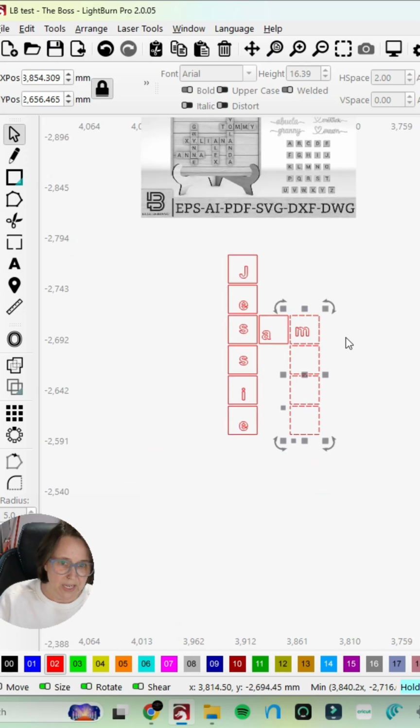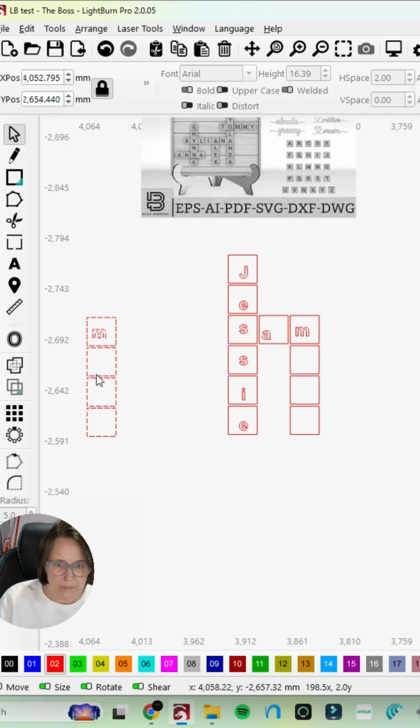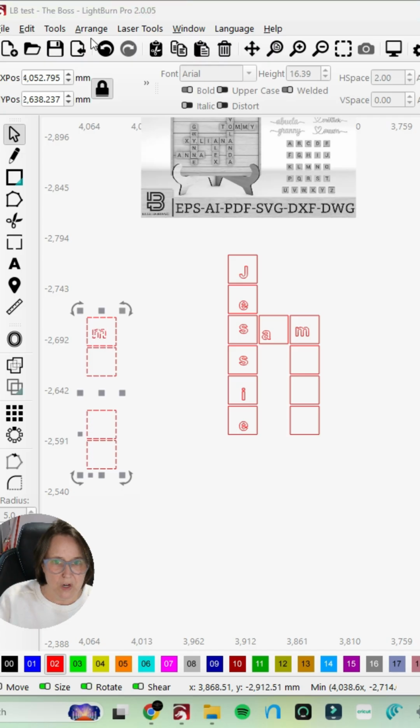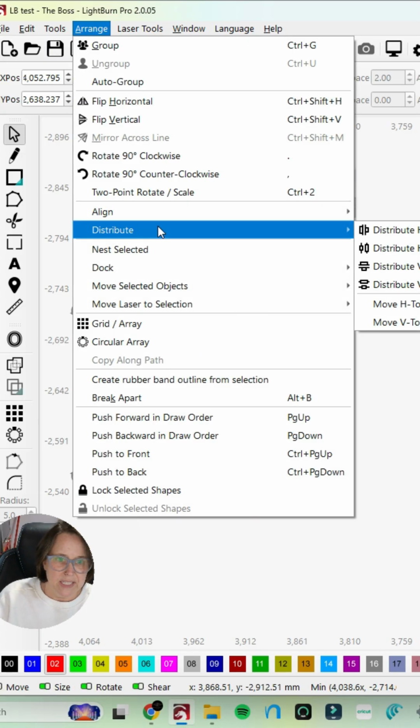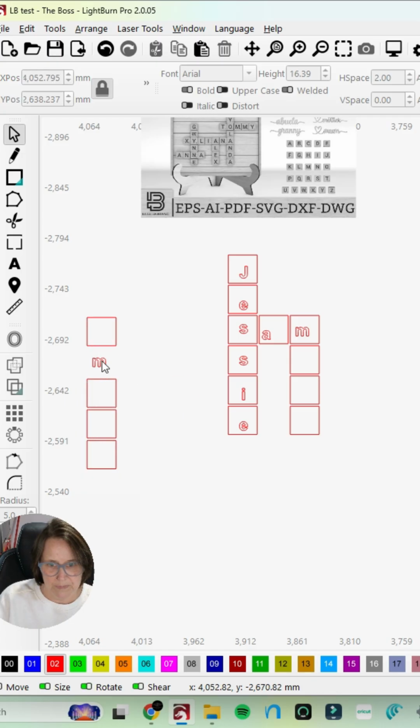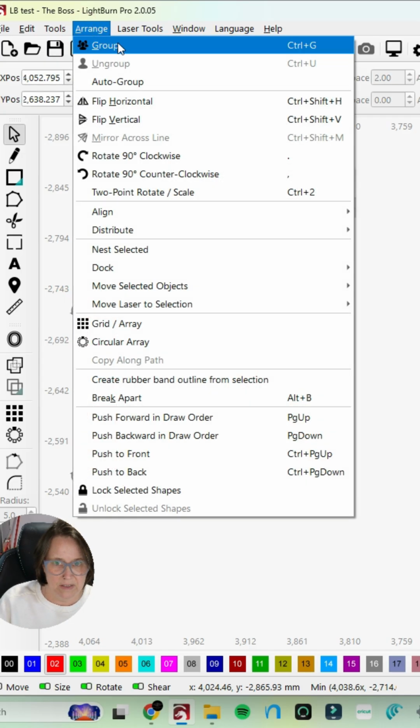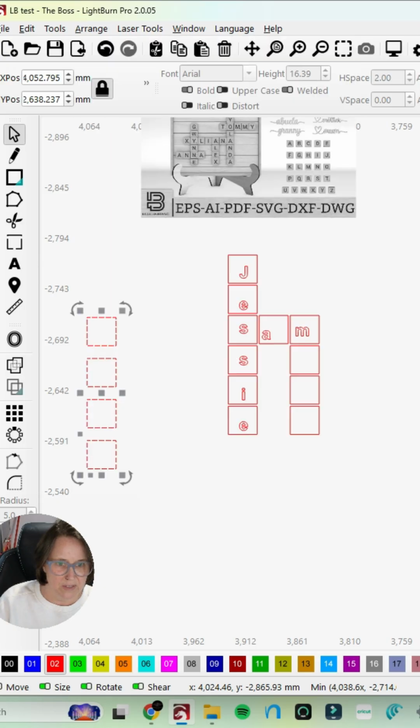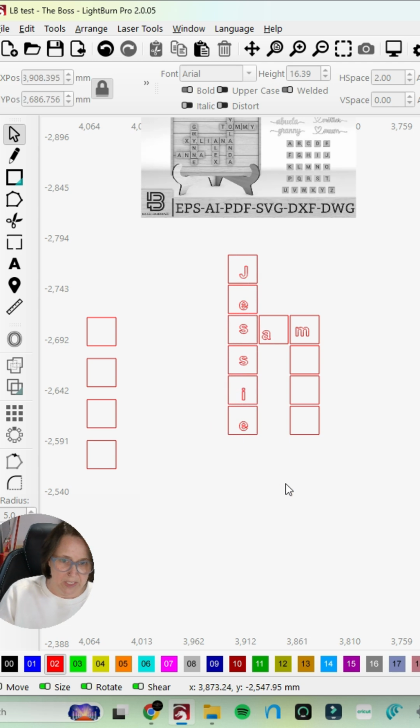The only other way to really get equal distance is if I have these spread out a little differently. Let's do something like this. I can always select all of these, go up to my Arrange toolbar, and I can distribute space centered, vertically space centered, and it, whoops, doesn't do it when you have that in there. Let's try this again. Vertically space centered. The issue we have here is we cannot control the spacing between them. The only way to control that right now in LightBurn is going to be to use the array function.